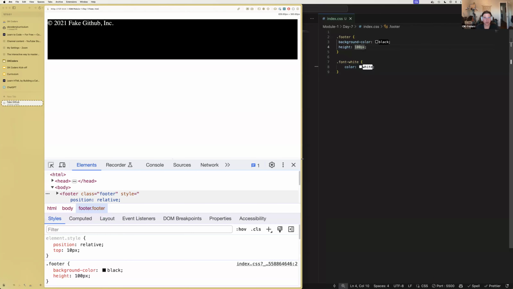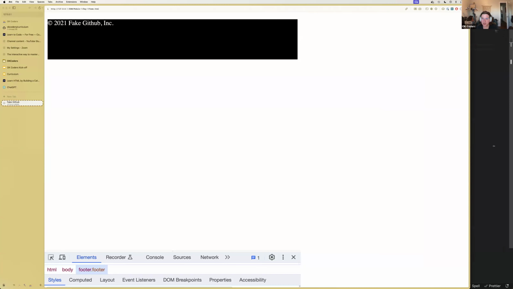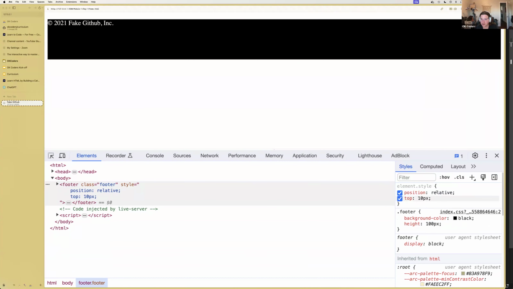If I make this smaller, this is the viewport, the whole thing. And we can set our position to be fixed relative to the viewport.